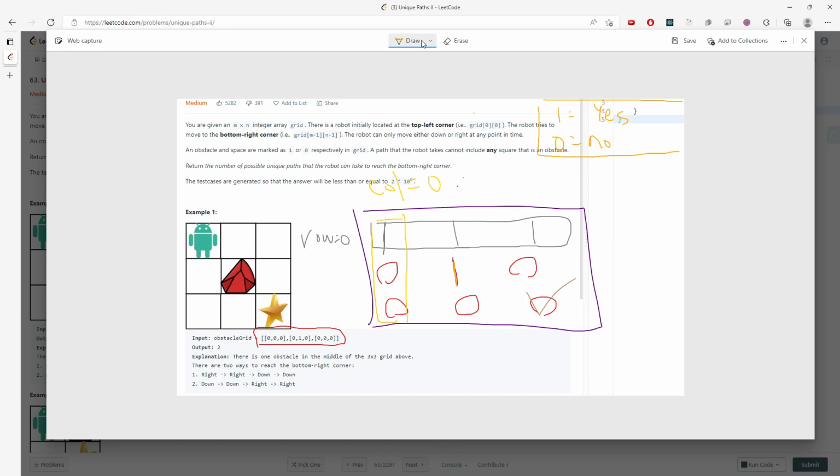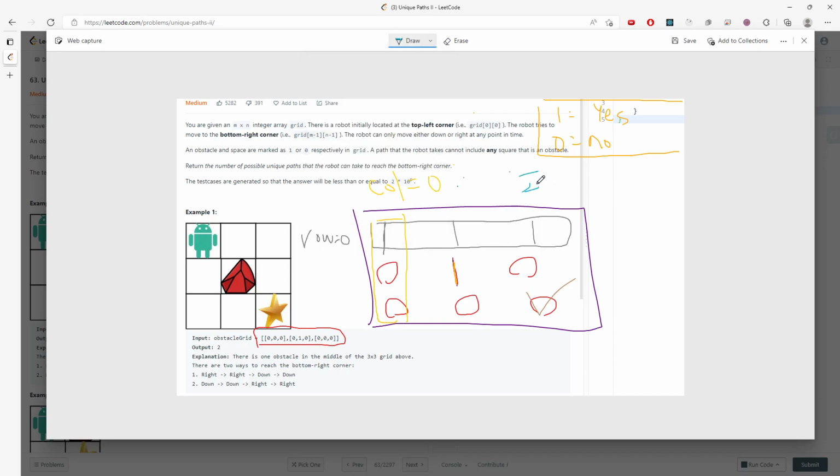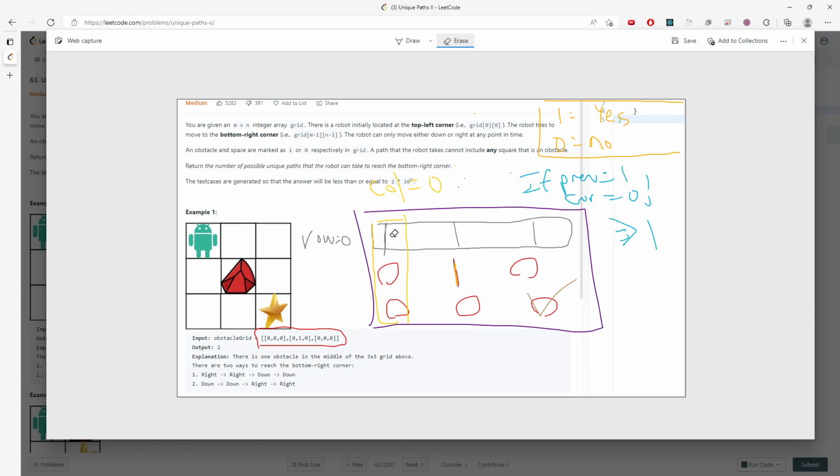Again, it's going to be the same idea. If the previous one equals 1 and the current one equals 0, you need to update it to 1. The previous one is 1, which represents one path, and the 0 in this case represents no stone, so you put 1, and this is exactly the same thing.